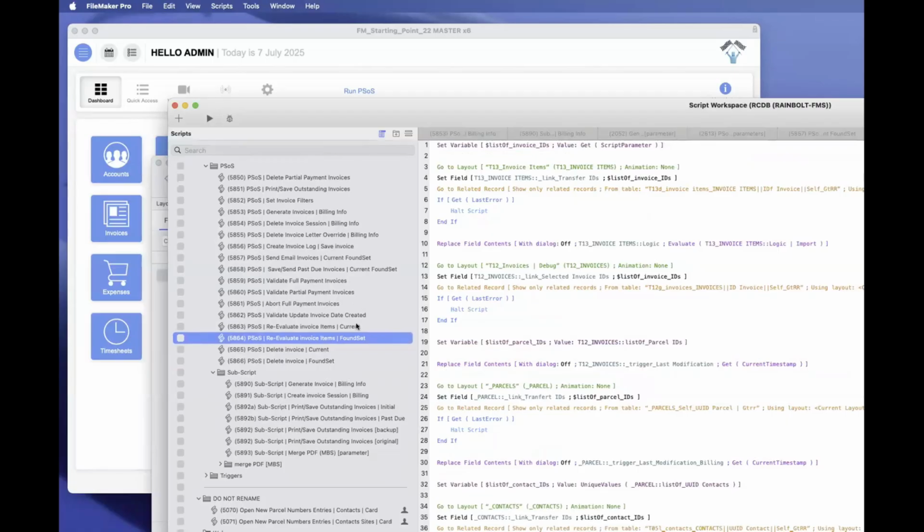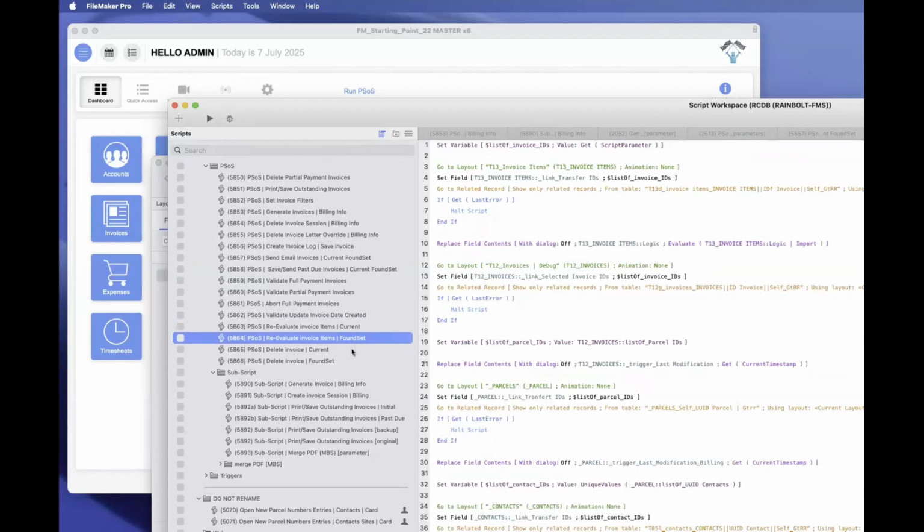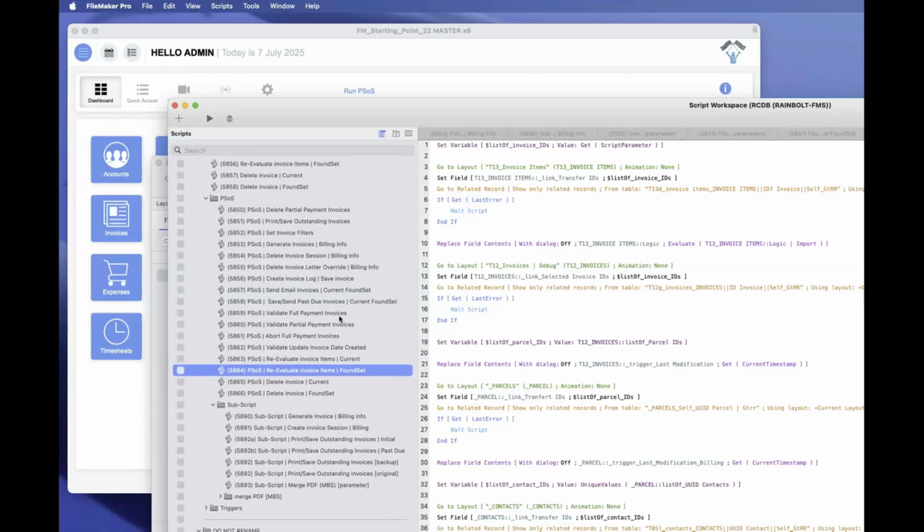Because it helps you to debug. Those examples show what happens when you name correctly. When you name correctly your fields, your variables, your scripts, your layouts, you don't really need to have comments, because it's self-explanatory.